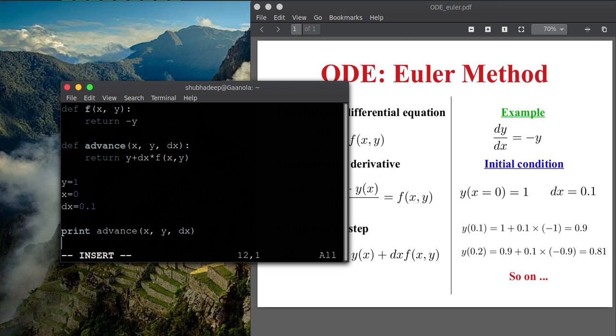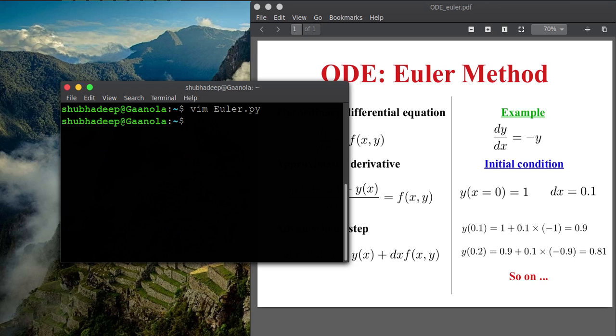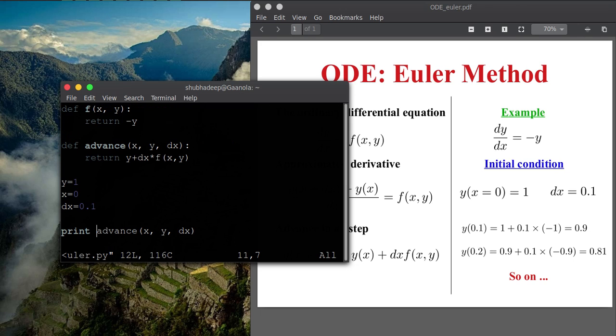Now I have made an advancement for only one step, so it should give me 0.9. Let me run it. Yes, it is giving me 0.9.